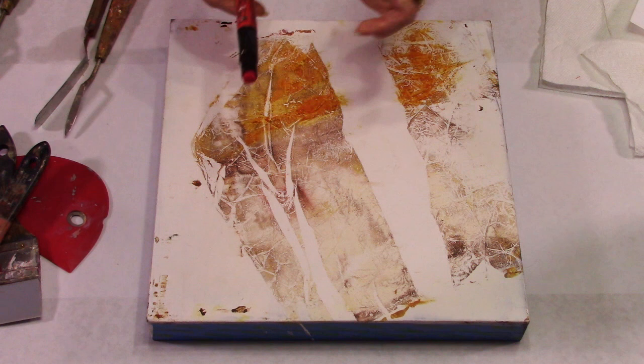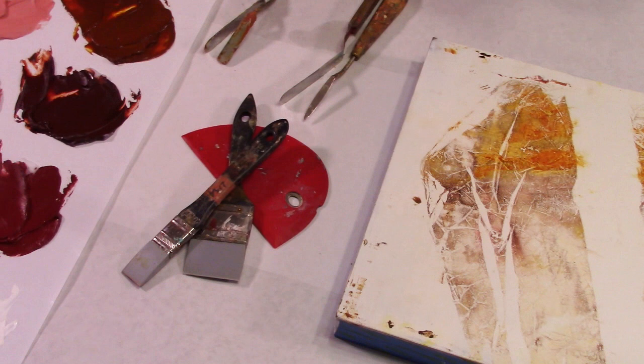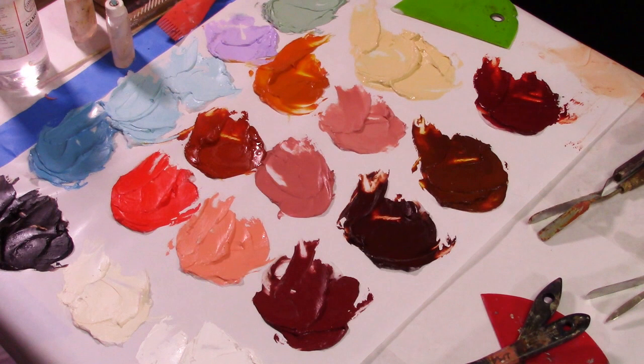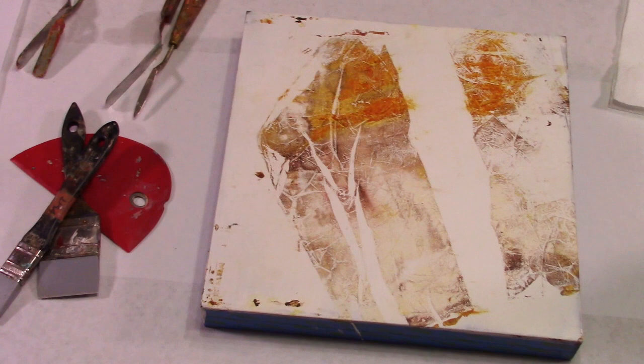And today I am using a palette with lots of different color, which I am going to just pick different colors very intuitively as I paint on this panel. And whichever colors that I decide to use as I'm painting, I will give you a list of those colors at the end of the video. So let's get started painting, everyone.